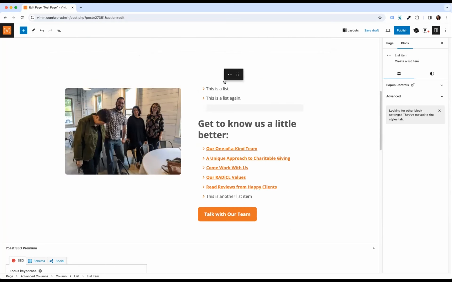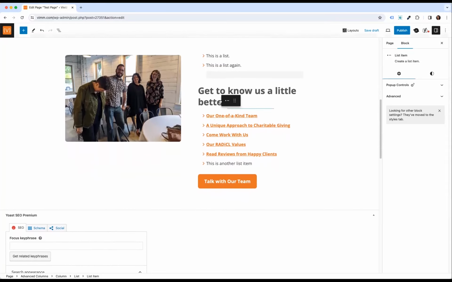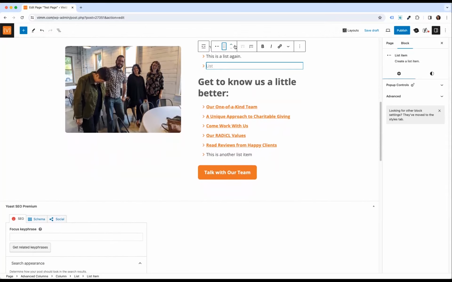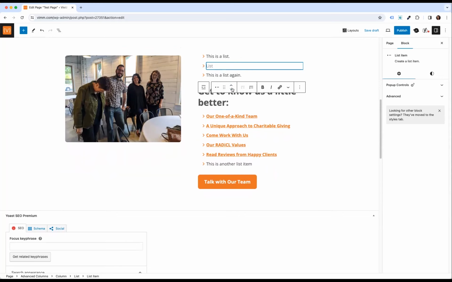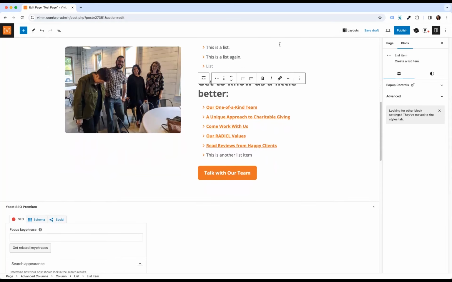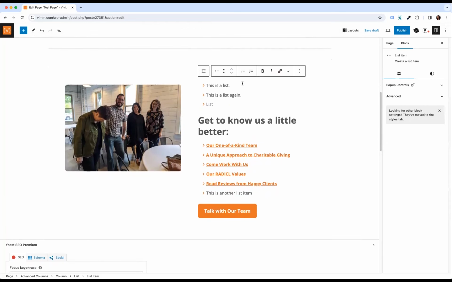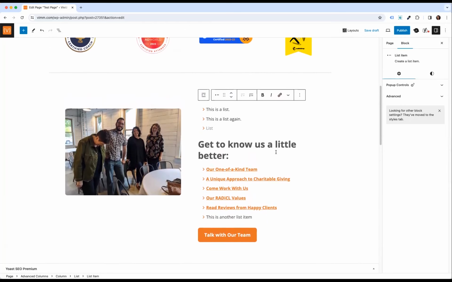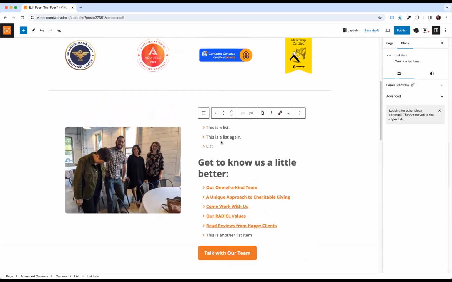I'll just show you, you can click and drag just like I showed you with paragraph text earlier, and you can click up and down. Right now I'm just clicked on one list item. If I click out here, and I'm actually going to take this as an opportunity to show you something that might be helpful. If you are trying to move something around and it's not quite doing what you want it to, it may be because you don't have the right block selected, or you just have a piece of that block selected.